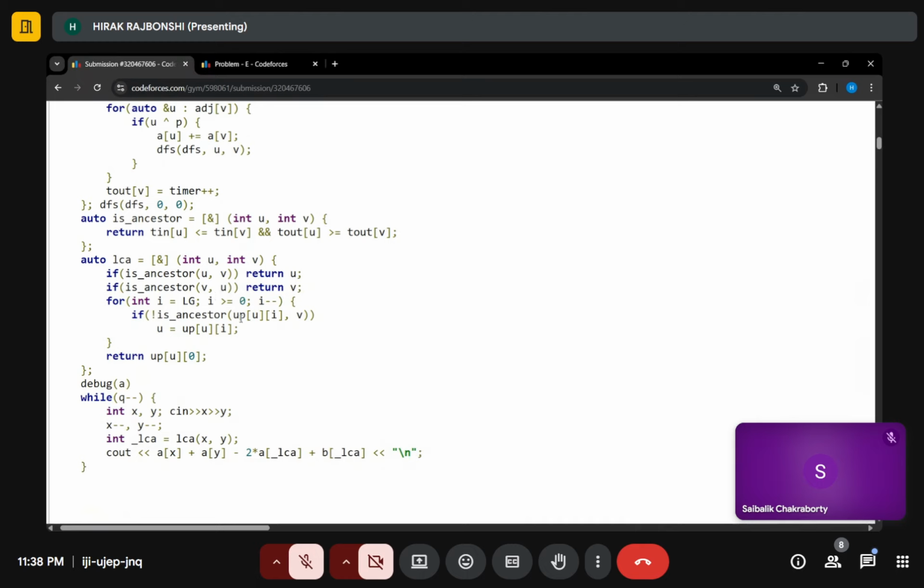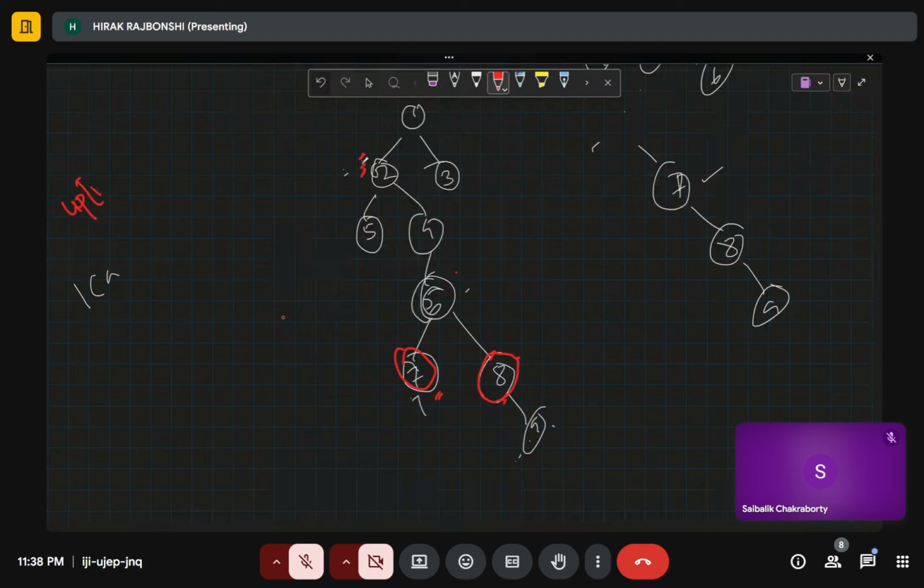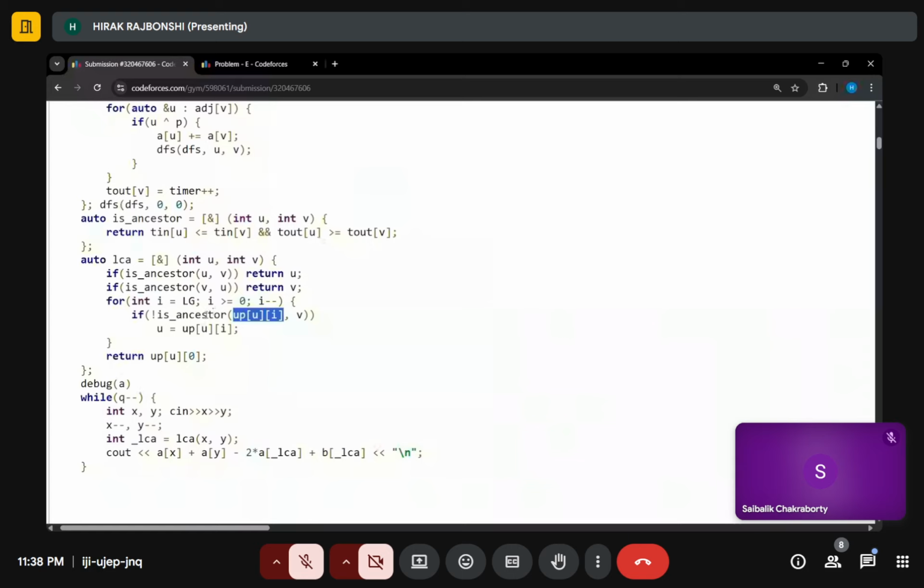Otherwise, I am checking if the 2 to the power i ancestor of u, like when I check the fourth ancestor of 9, is an ancestor, then it will return true, but there is a not sign, so it will be false.